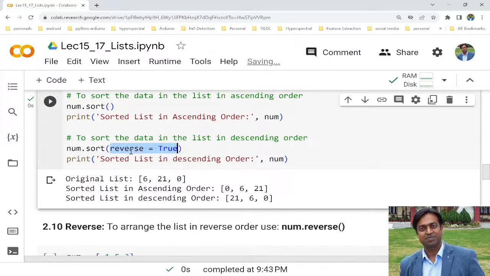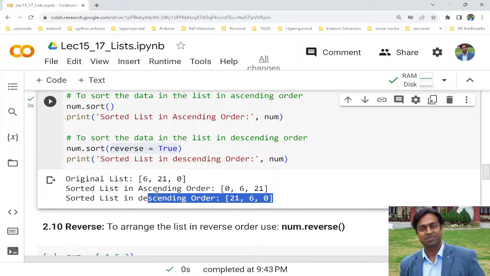By default the value of reverse is false, so we do not need to provide it, right? But when we put reverse equals true, we are asking the interpreter to arrange the list in descending order. So in this way you can see that our data is sorted in descending order, right?